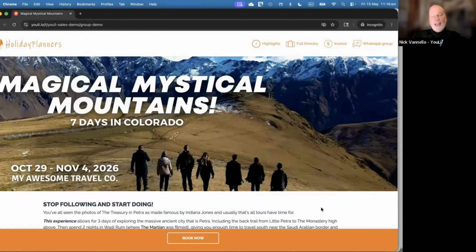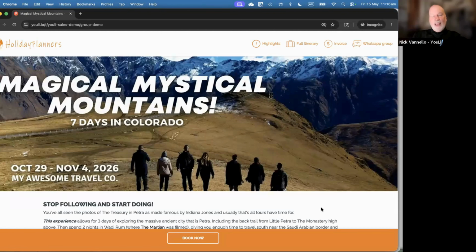You can just uncheck that box, and then that section doesn't show at all. I'll show you what that looks like in the highlight card style on this trip. So, reloading that, now you can see it just says find your magic in Jordan, and it doesn't have that section at the top.